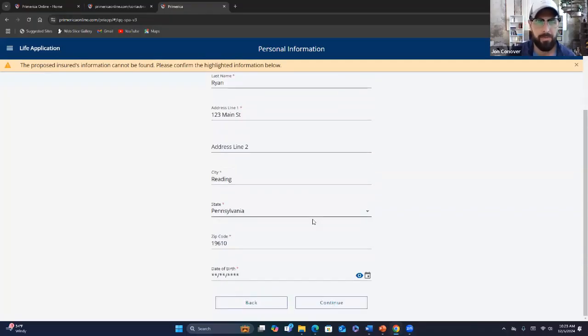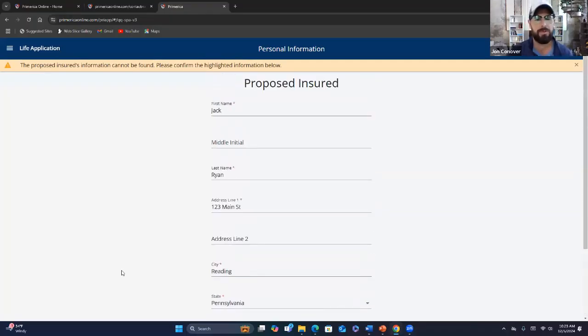Can't find it because it's a practice app. Okay, good. For those of you that are watching this for training purposes, when you put the actual client info in there, our databases can actually, 9 times out of 10, find the person. And you'll be verifying them as a person first before coming to this page.